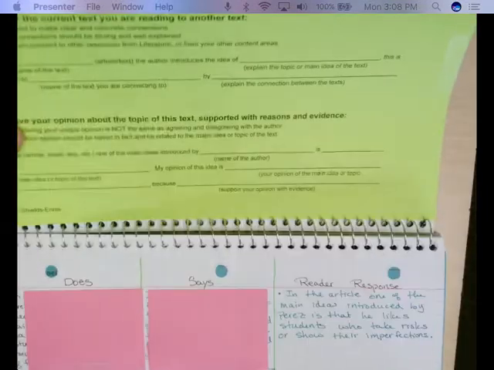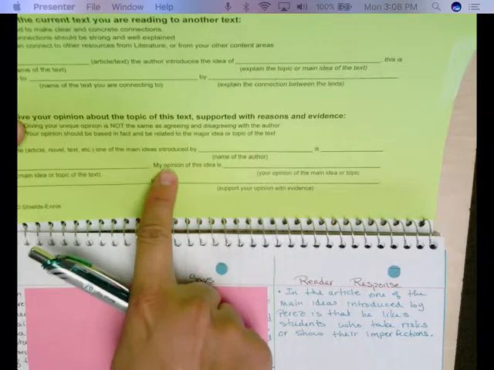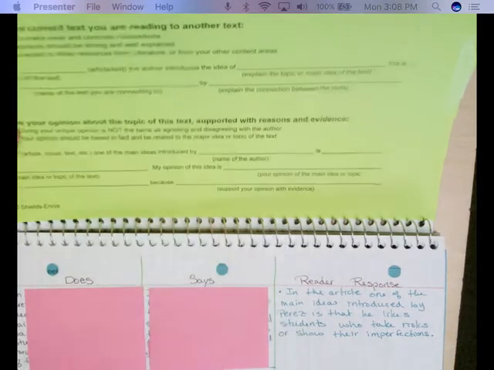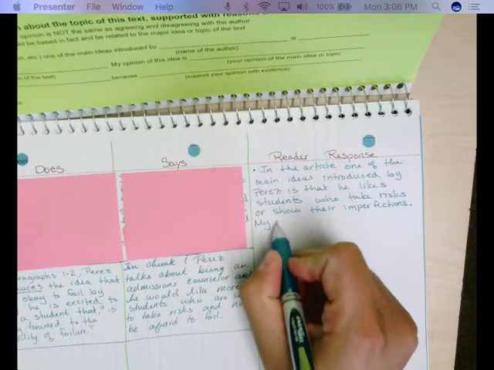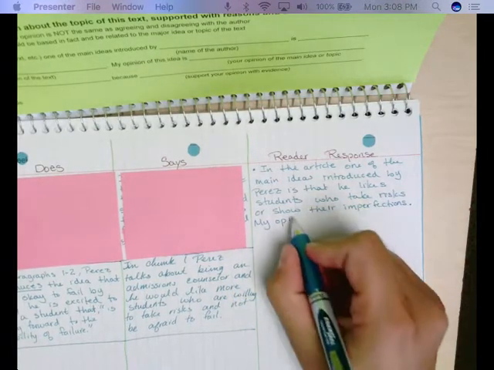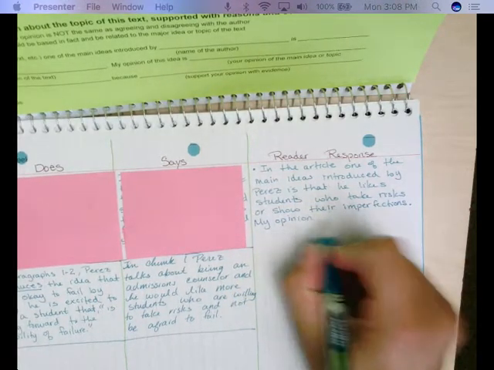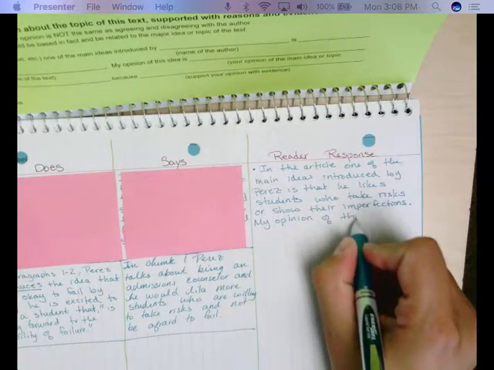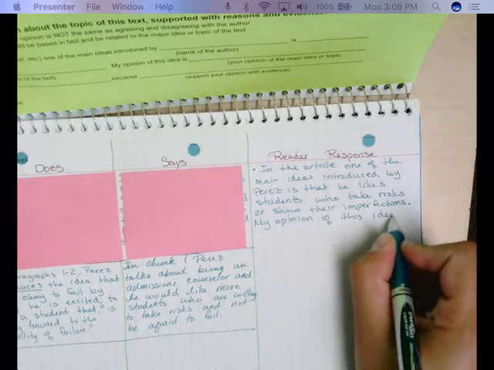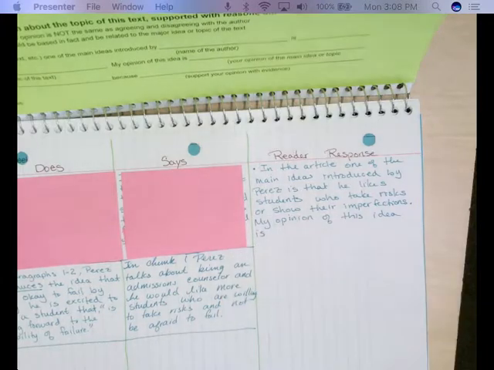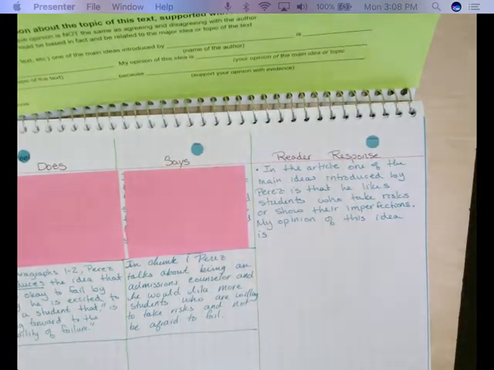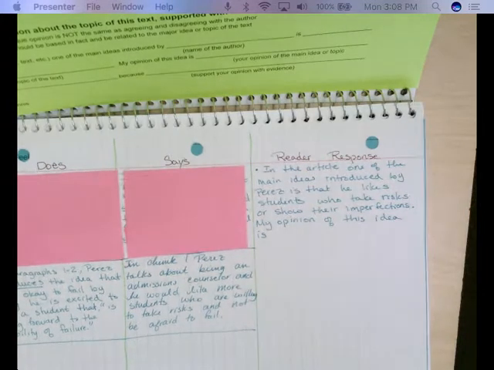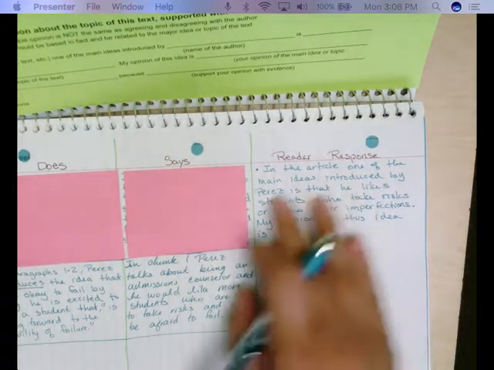Now there is a second piece to this one. I now need to add my opinion. My opinion of this idea is, and then you need to add your opinion here. Maybe you think he's crazy for that. Maybe you like the idea, but you're not sure it works. Whatever it is, that's where your opinion will go.